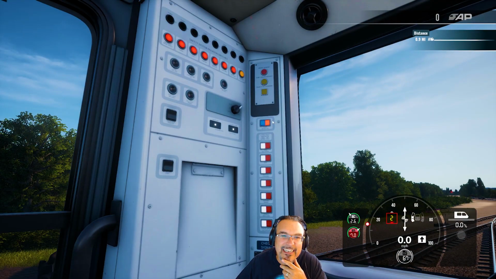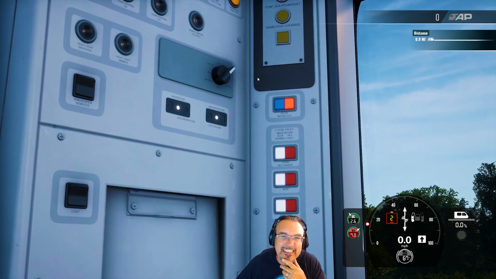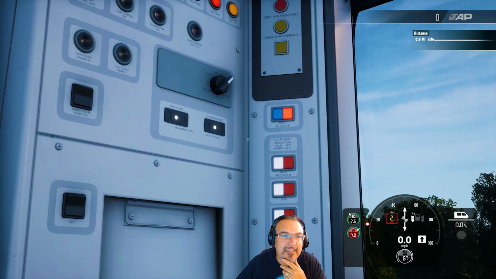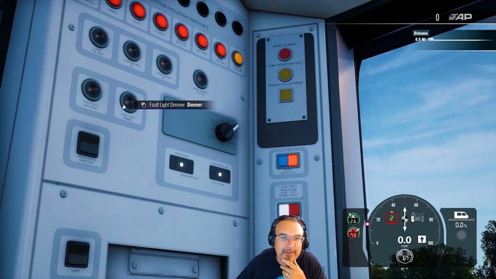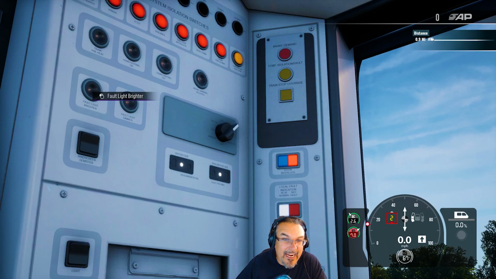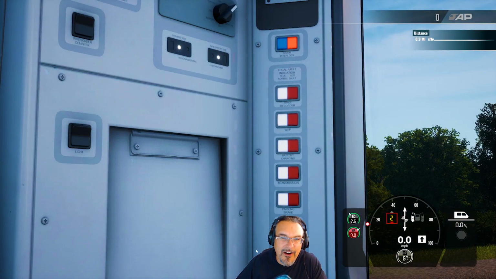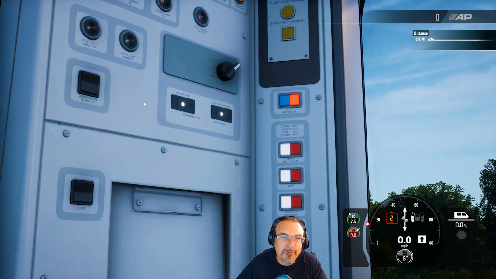The other thing that it does is, you remember when I said I couldn't show you this until later, the door interlock button, that is actually where the fault light dimmer is. You can kind of sort of see that it is brightening and dimming. It's very, very hard to tell, but it actually happens. This stuff all right here brightened and dimmed when you press this button. It's just really subtle, but it does work.